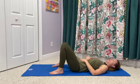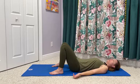Hands could rest on the belly to connect with the breath. Feet down alongside body, palms up. Find what feels best for you this morning. As you settle in, maybe soften the eyes or close them completely. Draw the awareness in. Feel the mat under the back, support of the earth. Let the body soften. Release tension in the jaw.